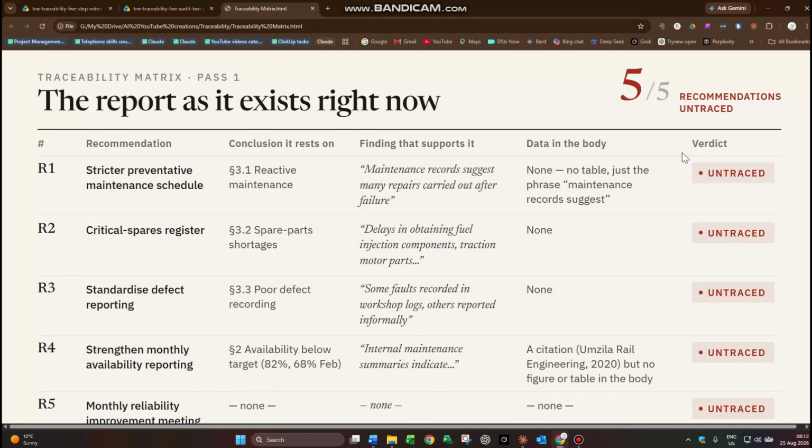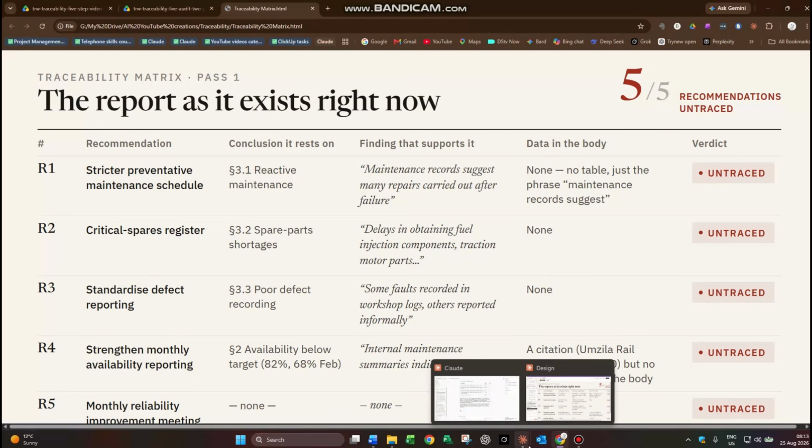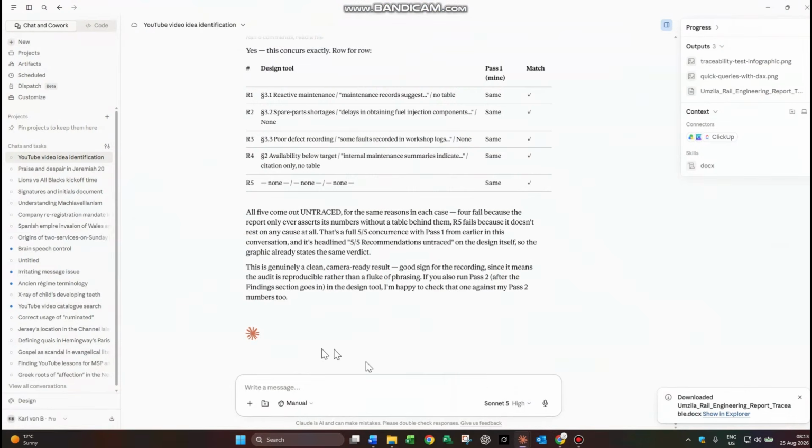So this could be a tool for you examining your own report. It could be a tool for you examining the report submitted by your colleagues or your subordinates. Run it through the matrix and then produce this little report using Claude. I must say I did create the good-looking traceability matrix on the first pass through the report in Claude Design, whereas in the background we are working with Claude Cowork over here.